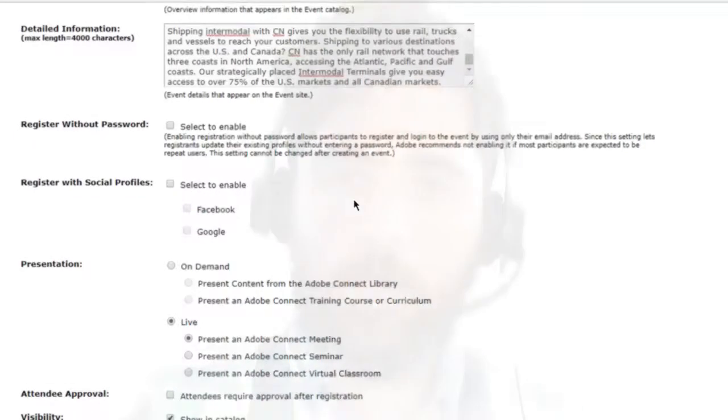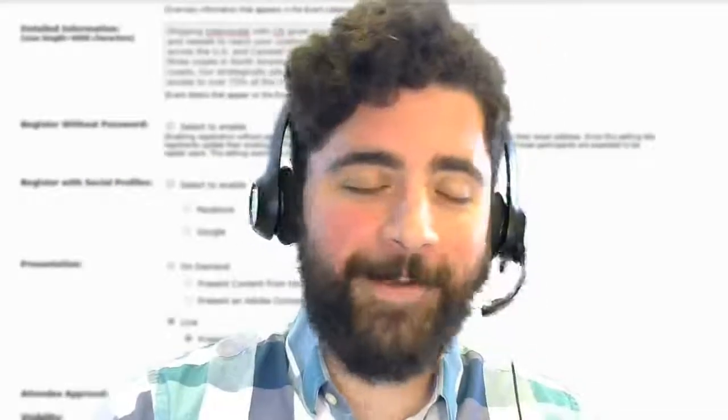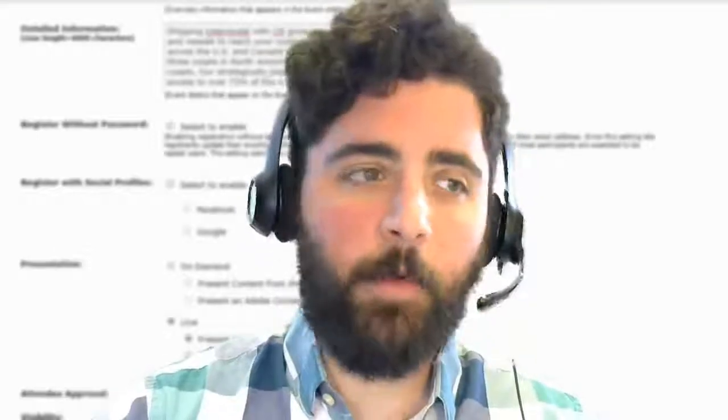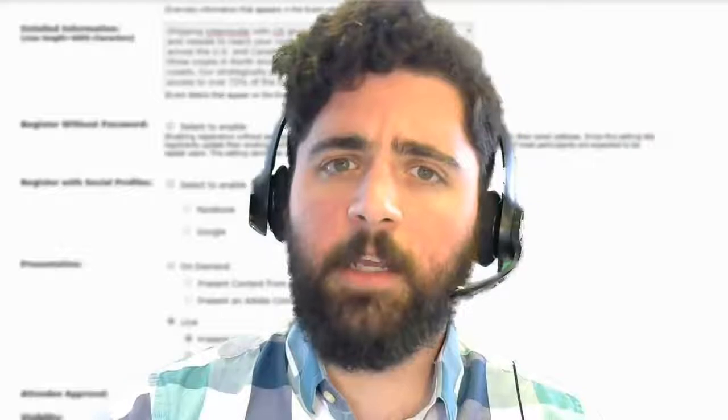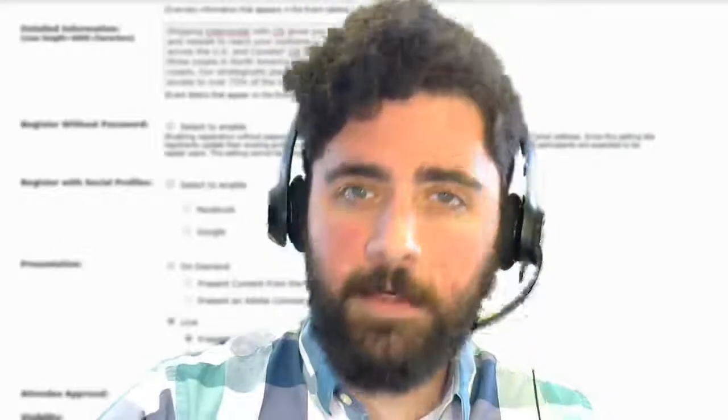This is actually something that I see very commonly on our smartphones. I wish I had it in front of me right now so I can show you guys this, where most apps that you download allow you to log in with either your Google, your Facebook, or any other social profile accounts just to speed up the process. Well, with this, you can also do the same thing inside of Adobe Connect events.